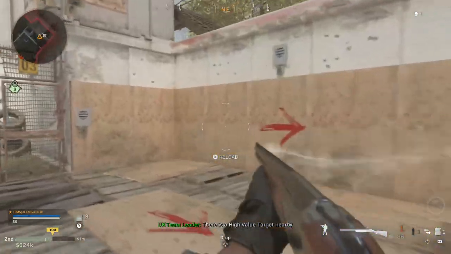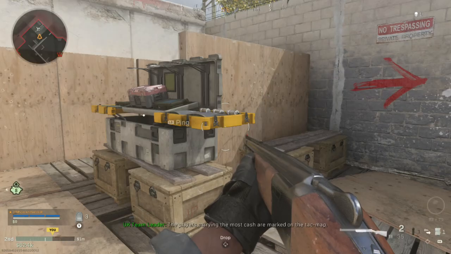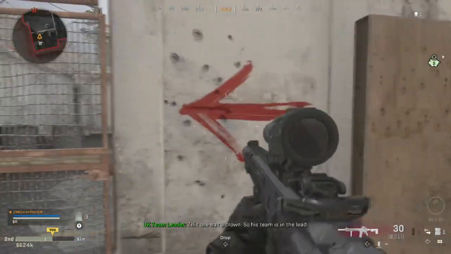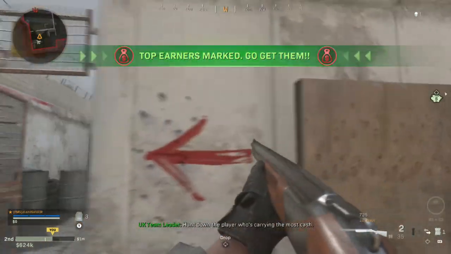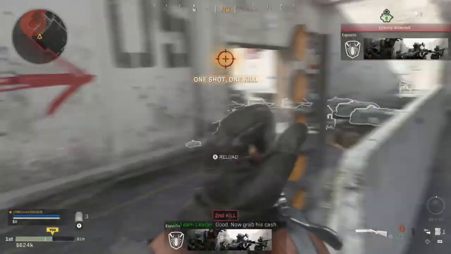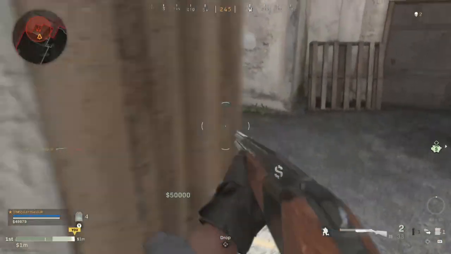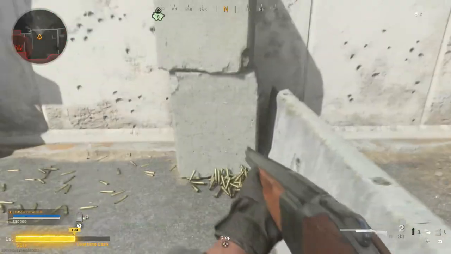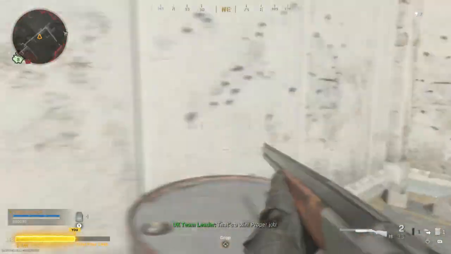There's a high-value target nearby. Open the TAC map so we can hunt this bastard down and steal his cash. The players carrying the most cash are marked on the TAC map. This one has a crown, so his team is in the lead. This is completely unacceptable. Hunt down the player who's carrying the most cash. Good, now grab his cash. Hitting a million automatically deposits all your cash. Beautiful. Remember, in Plunder, whoever has the most cash at the end wins. That's a win! Proper job!